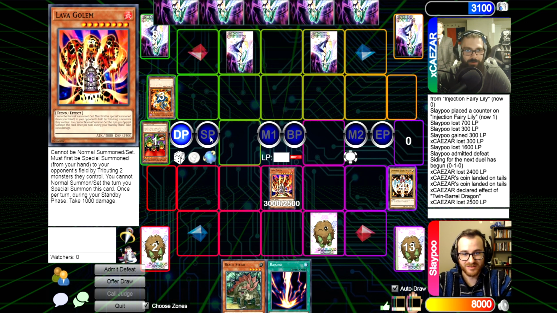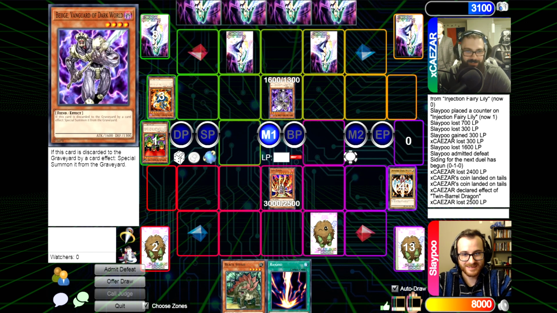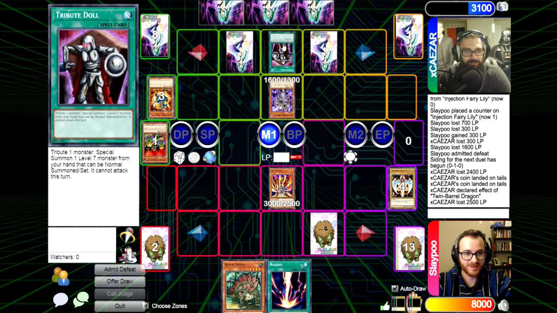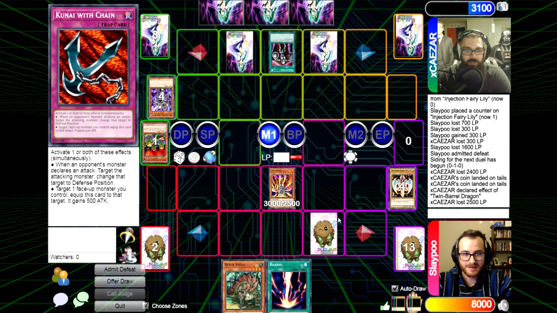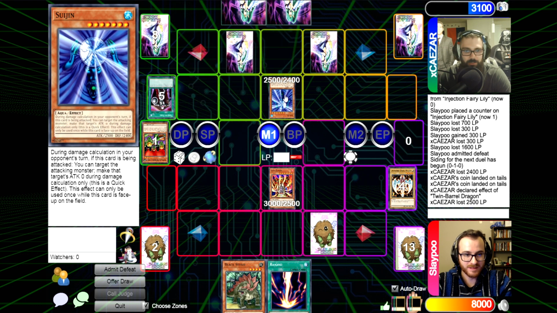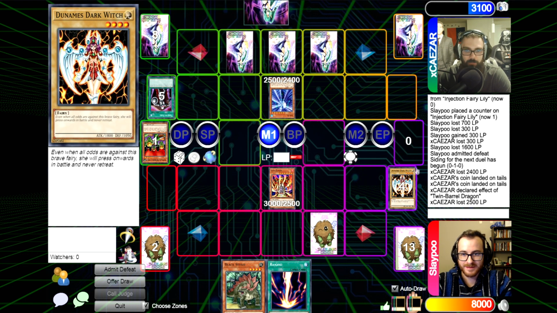And this is all in your draw phase. Yeah, all of it in my draw phase. Okay, you're gonna run out of beige. So in beige. Beige. Got it. Okay. I'll activate Tribute Doll. What does this do? Special summon one level 7 monster from your hand? Okay. Sounds good. I will tribute beige to special summon Suijin. It cannot attack this turn. Sounds good. So I will set a card, and I will pass.